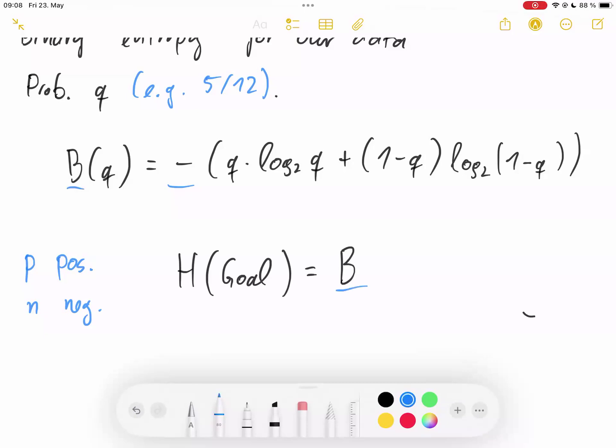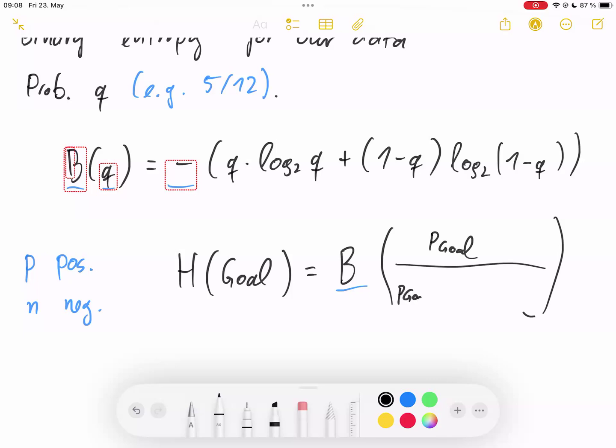Remember, it's this one here. And this probability Q would be calculated. I've said before 5 divided by 12, but I'll just formalize this a bit more. We would say we have P many positive ones in the goal, which are 5, divided by the sum of the positive ones and the negative ones.